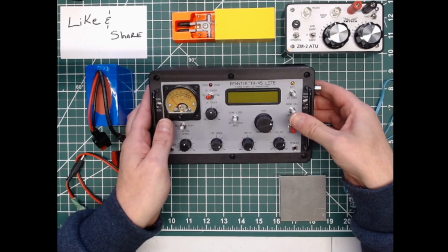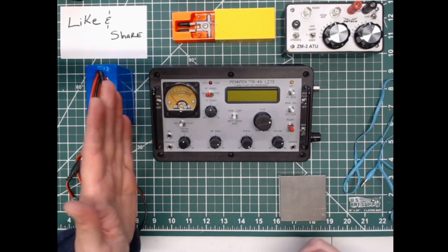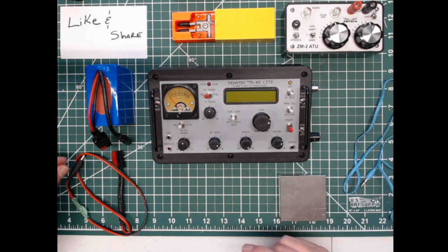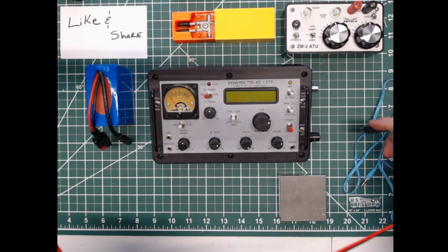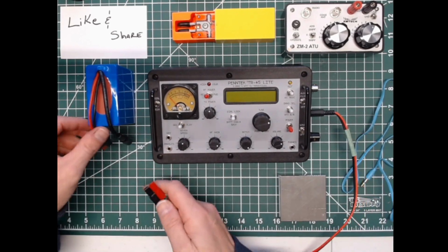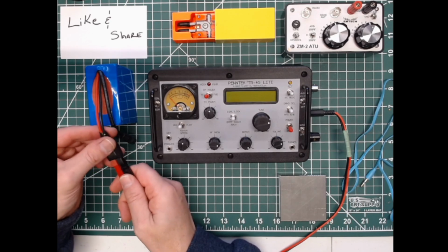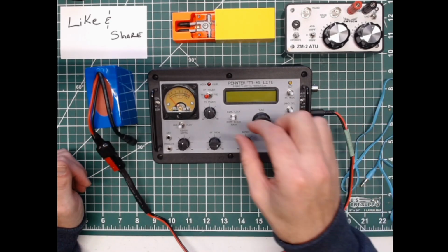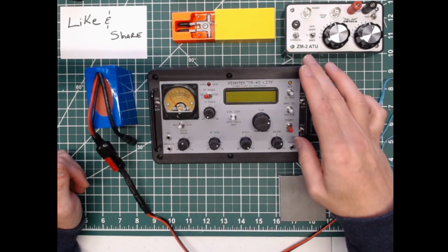So now we're going to start on this side and move our way across. We'll touch on all the buttons again, just in case you didn't happen to see my other video that I made on the full-size TR45. So plugging this in. All right. I won't hook up an antenna just yet, so we'll turn the power all the way down. Turn this on.